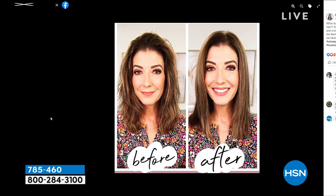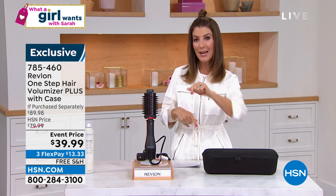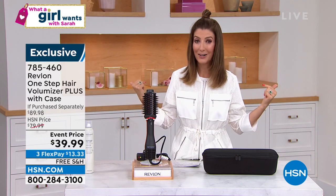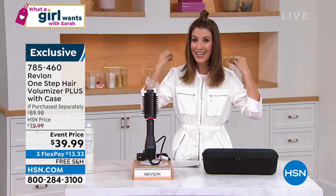I want to show you what my hair usually looks like. Look at that before picture — if I just blow dry my hair, it's a hot mess: kinky, curly, frizzy, and that's just the first step. Then I have to do a round brush blow dry, and then I have to get out my flat iron. Look at my after photo — that was after maybe five minutes with the Revlon One Step. That was my blow dry, my round brush, and my flat iron step all in one. I did not use my flat iron on my hair today, and I can't remember the last time I didn't, because I usually have to really pull out the kinks and the frizzes.